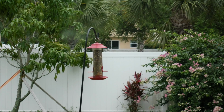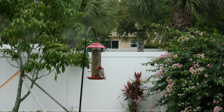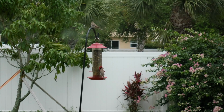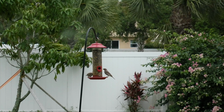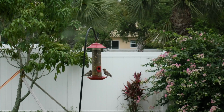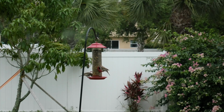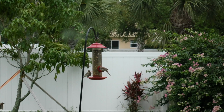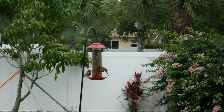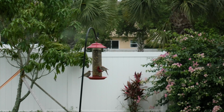And that could be with shrubs and trees and things like that, but you can also put up bird boxes, bird houses, nesting boxes, and provide nesting material for the birds to be able to use as well. And then they definitely have to have water somewhere nearby. So if you have a lake or a pond or a water source nearby, that's great. But bird baths are awesome because then you not only get to make sure the birds have water, but also provide them a place to take a bath and stay clean. So definitely think about that whenever you're setting up your backyard and what you want to provide for the birds that are going to be coming into your backyard. Make sure that you have water available for them as well.